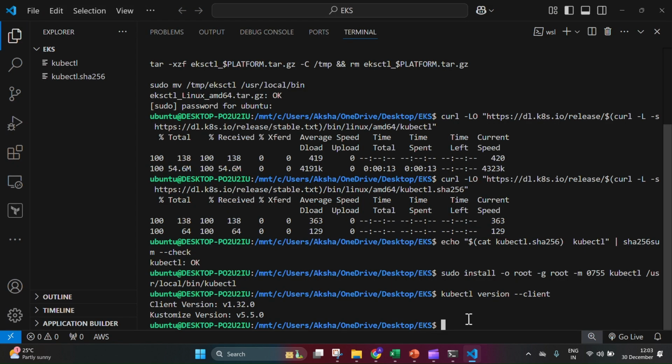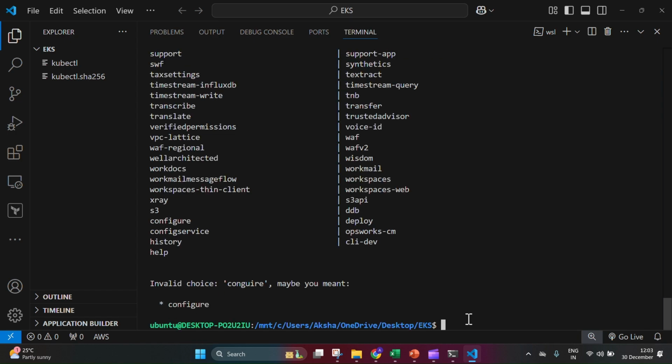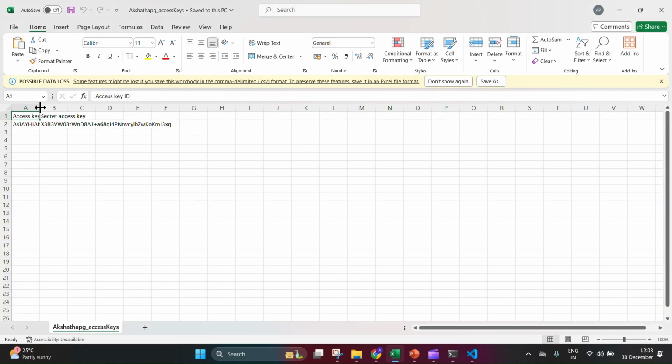So here, let's clear the screen. Sudo aws configure. Sorry, I made a mistake. Sudo aws. So when you give aws configure, it will ask for the access key. Give the access key and the secret key for this.